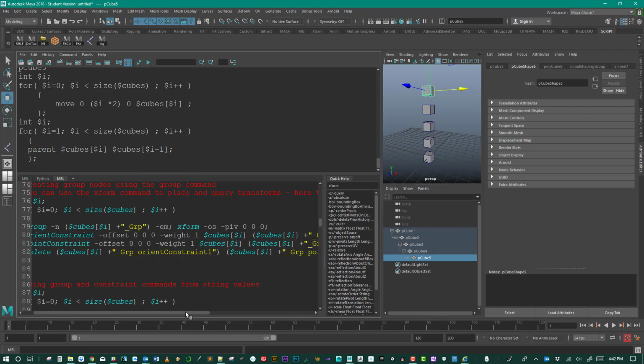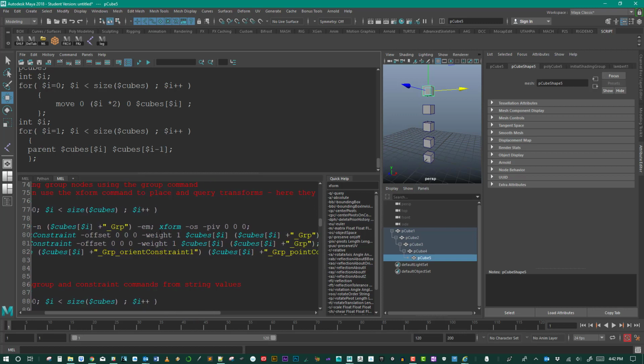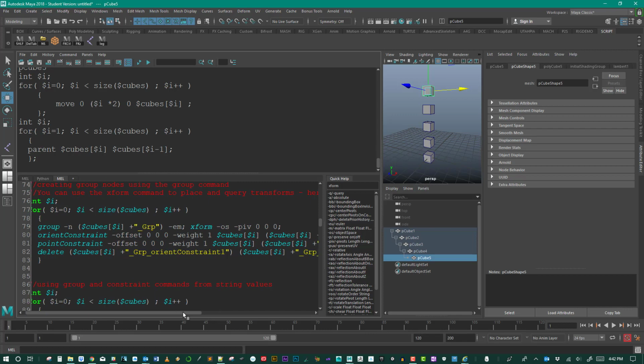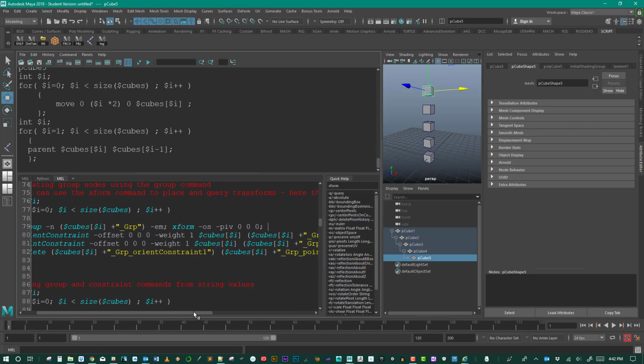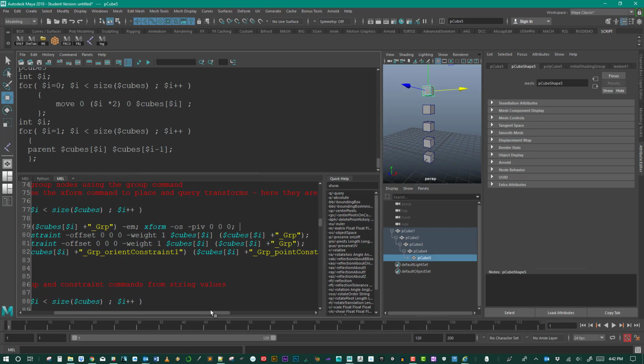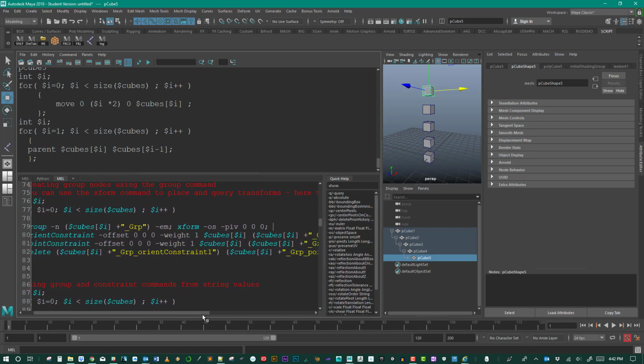offset of 0, and then weight of 1. So I'm going to constrain the cube groups to the cubes.